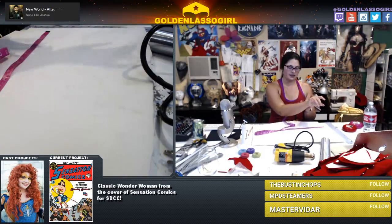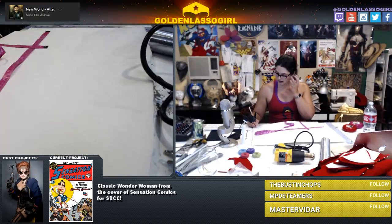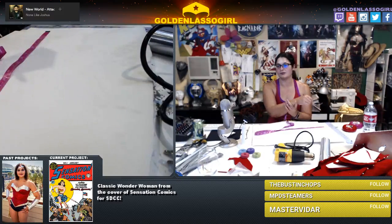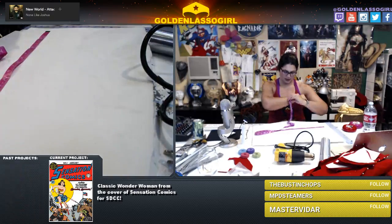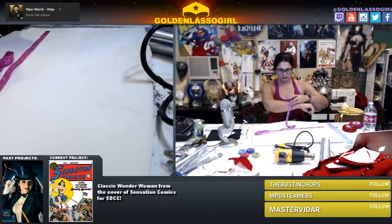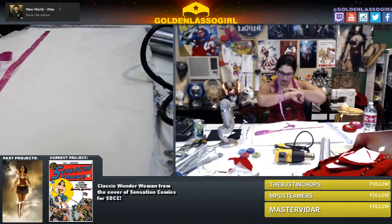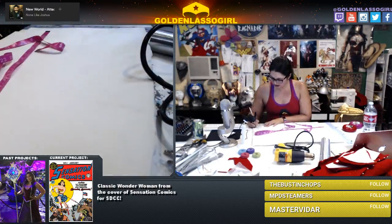Let's see, I feel like 2.5 inches? That's the cool thing about my table that I made too. I can just write stuff on it, and then when I replace the paper, it doesn't matter anymore. So 2.5 inches up from my wrist is 8.25 inches around.